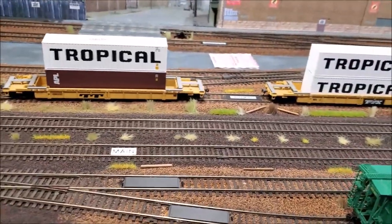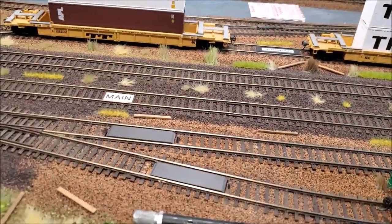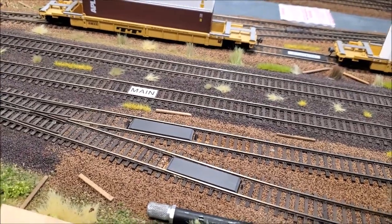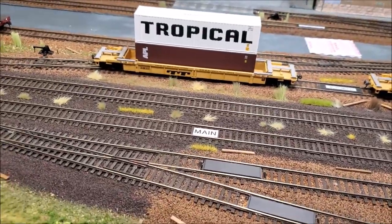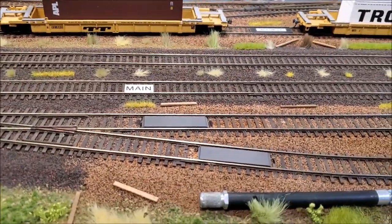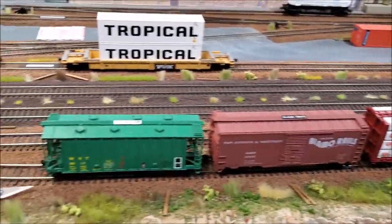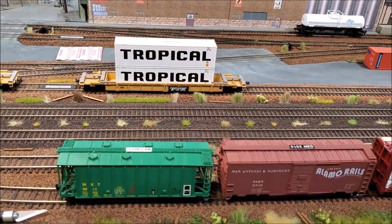One of the things I'll guarantee you may cause a problem here, and I'll just have to work around that, is one of those big long cars. The longer the car, the harder it is for it to couple up and uncouple in a curve. So if you're dealing with auto racks, which you don't see any on this railroad, they would cause an issue there. You can fix that, though, in JMRI, in the operation system.